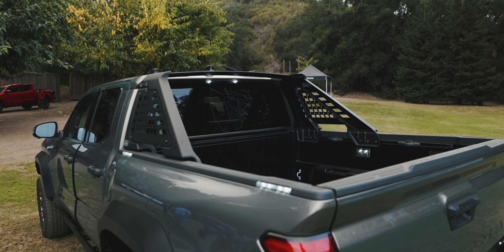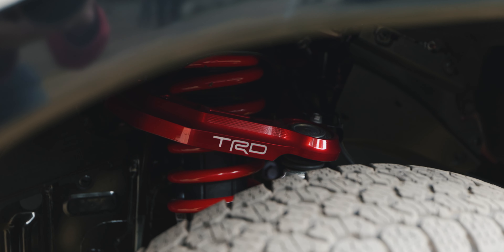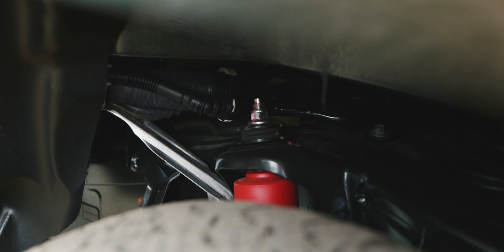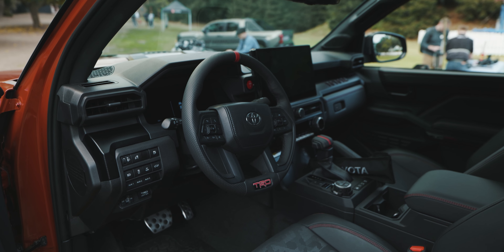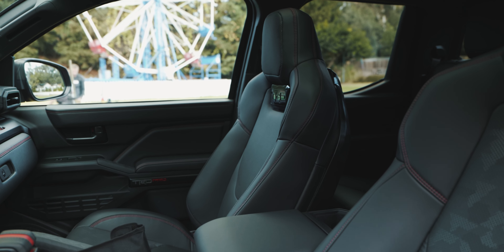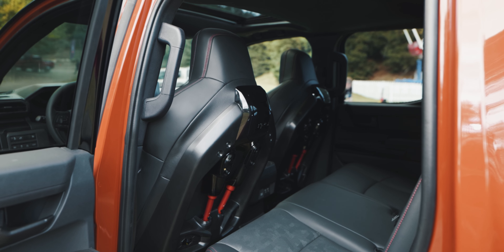What just happened? A second ago I was with Toyota out in Malibu with the brand new TRD Pro Tacoma and the Tacoma Trailhunter, and now I'm at the LA Auto Show as if by magic. What happened is Mother Nature decided to say big nope — she decided to rain all over us in the middle of the Toyota Tacoma first drive event. Some of the footage I was able to salvage using a mixture of iPhone and GoPro ingenuity. Basically I just took my iPhone and GoPro because they're water resistant. But I still wanted to provide you guys with this walk-around footage of the TRD Pro and the Trailhunter, narrated from here — there's a Tacoma Limited behind me at the LA Auto Show while people are going through the motions on media day.